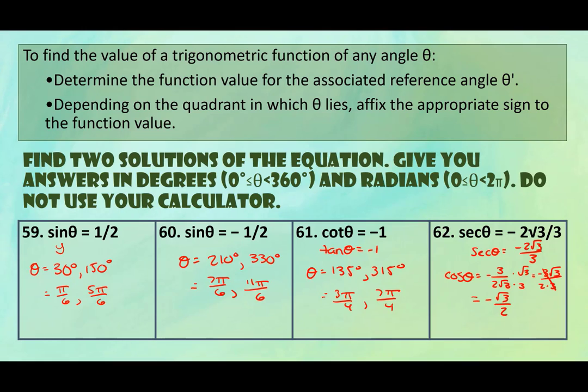So this happens twice on the unit circle. Okay, that's going to happen once in the second quadrant and once in the third quadrant. So we have 150 degrees, and we have 210 degrees. Their radian equivalents are 5 pi over 6, and we have 7 pi over 6. Okay, so hopefully these last couple examples cleared up what you had questions on before. And remember that we are actually sneakily using reference angles every time that we refer back to the unit circle.